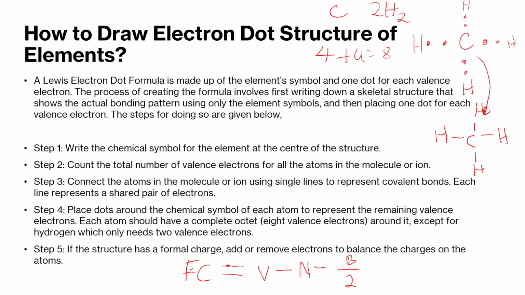All right. So if that comes up to be somewhere above or below zero, we try to rearrange it to make sure that it has the least formal charge. Now, some molecules have to have a formal charge because some of them are ions. So some of them are a bit different. But in those cases, the structure with the lowest formal charge is said to be the most stable structure, and the one with the highest formal charge is the most unstable. So that's generally what we're working on.